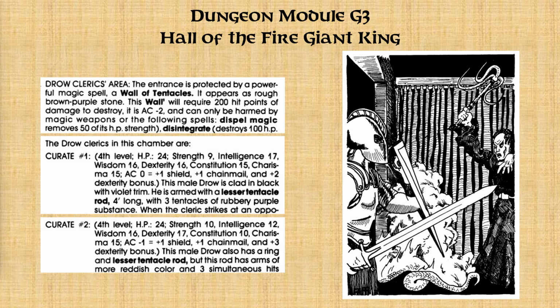The encounter text goes on to describe the two Drow curates, who are assistants to Eclavdra. Note that they both carry new unique magic items called tentacle rods. The DM should study these ahead of time and be familiar with how they work so they can be used to full advantage. Now, this is also very likely the first time in this campaign that the characters encounter true elves face to face. So don't forget to play that up as well.